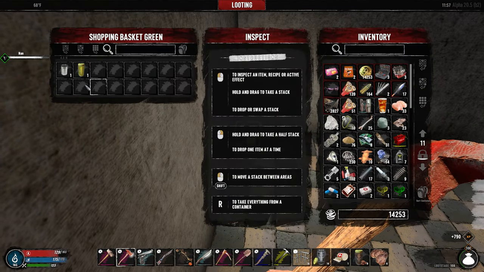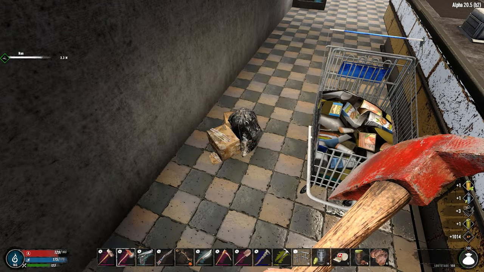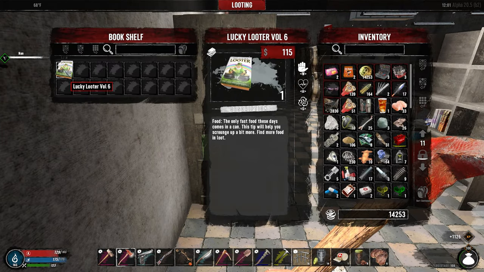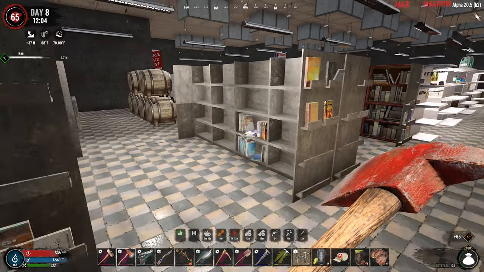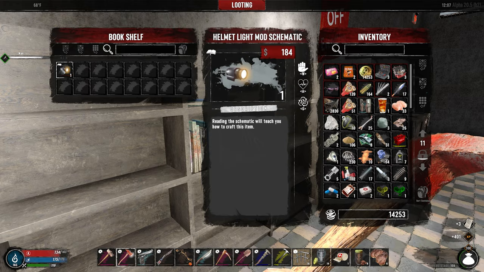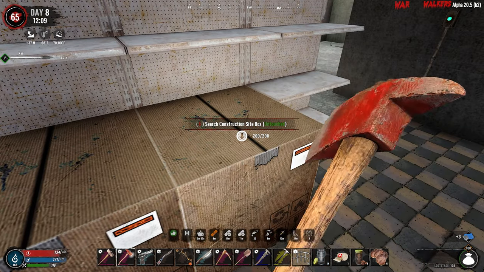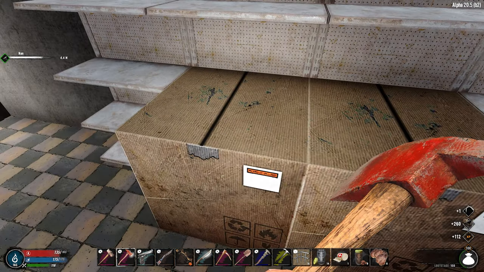Yeah, I know I saw some popping pills crates. Maybe there's some stuff in there that I can use. Let's just start looking through some of this stuff. At this point, might as well. Lucky looter, this tip will help you scrounge up a bit more, find more food and loot. Sure. This steel sickle. Interesting.